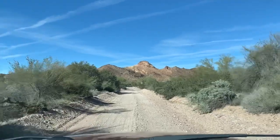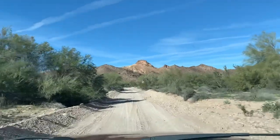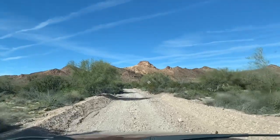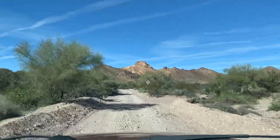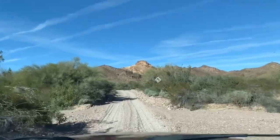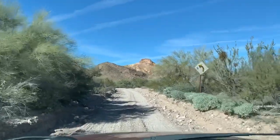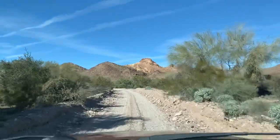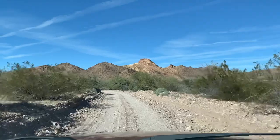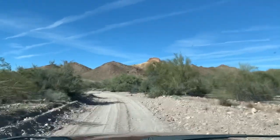Too far. We went one road too far. Somehow we missed the turnoff to Horse Tank, so we've turned around and we're heading back toward Horse Tanks on King Road. Past the turnoff, the Horse Tank. So that's what we're going to be looking for. Yeah, the road got just a little bit iffy. I mean, you can do it with four-wheel drive, but looks like a little bit of soft gravel here. Multiple washes. It definitely is scenic.